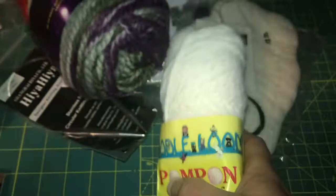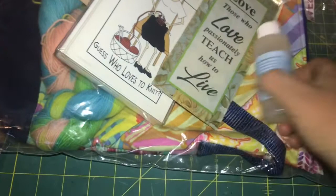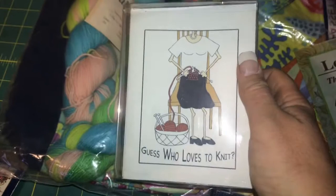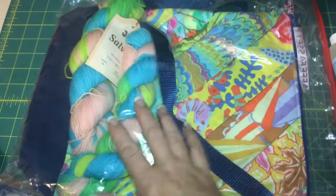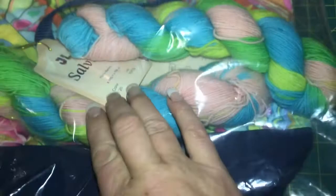The prize for Creature Feature is going to include 2 skeins of the funky pom-pom yarn, because you know you might need to make some pom-pom tails, a notions box, a bottle of wool wash, a cute little sign that I donated, and these cool cards that were donated to me as well by Patsy, who also donated the hat kit. Then in this bag is a beautiful handmade bag. I thought it kind of reminded me of creatures with the wings and things on there. And it's beautifully put together, if you'll notice that. And then these gorgeous skeins of yarn to go with it. Okay, so this will be the first prize for Creature Feature.